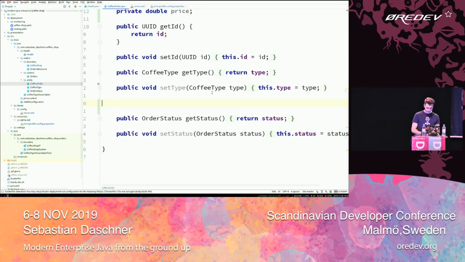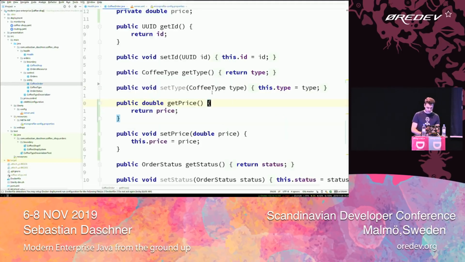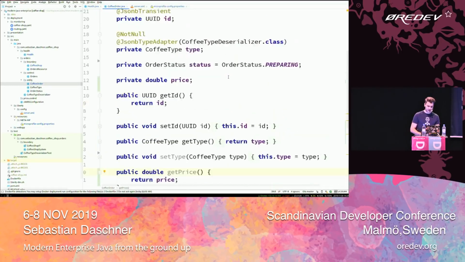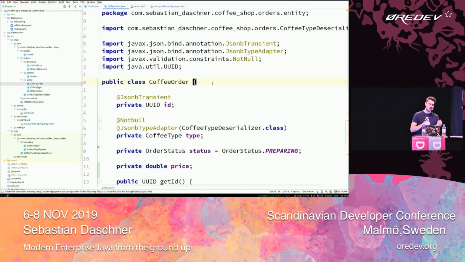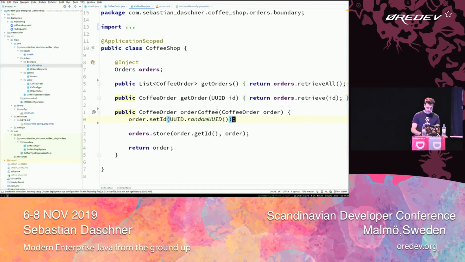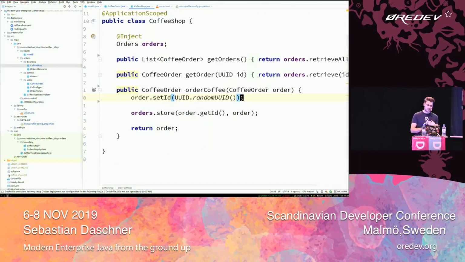And let's add some getters and setters. Oops. For the price. So let's include the price in the coffee order. And then, of course, the user should not specify the price, right? That should be specified by the configuration, obviously. So what we're going to do is we're going to deploy this example with our business component to say, OK, now let's update here something in the price. And I want to have a price calculator.